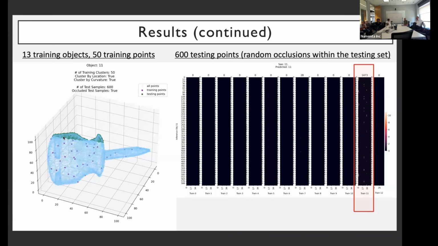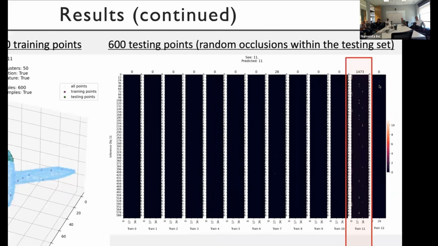The green points are the ones that I can see, and the purple points are the ones that I've trained on. Here, this is object 11 and it is correctly predicted as object 11 with a huge margin. But you also did a lot of samples. I did, there's about 600 testing samples here. But it doesn't seem like you need 600. I probably don't in this case. That plot I showed earlier was for all 13. Yeah, I need at least 500 or 600.